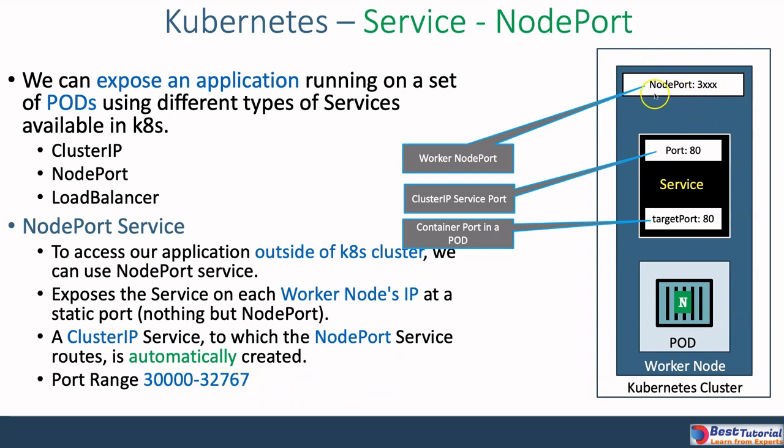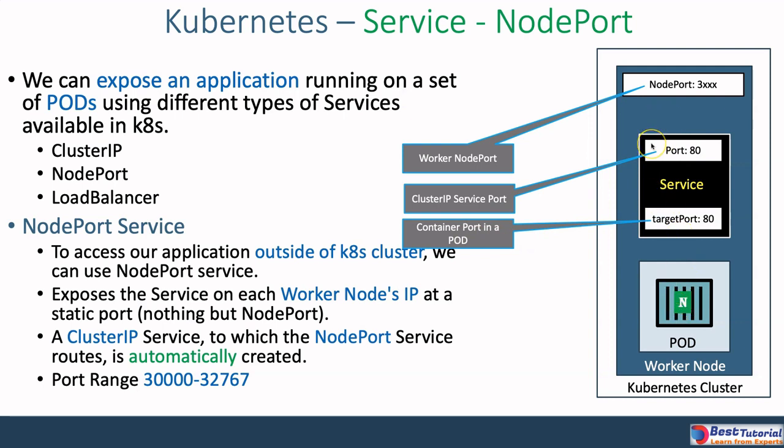Whenever you are creating it using the imperative way, you don't have an option to declare the specific port. But whenever you are doing it in a declarative manner using YAML, you can define one specific port number from this respective range. I can say 32331 or something, and then you can declare your port and use it via YAML. But when you are doing it the imperative way using kubectl, Kubernetes automatically assigns one dynamic port in this range. So that's about the worker node port, the cluster IP service port, and the container port in a pod.